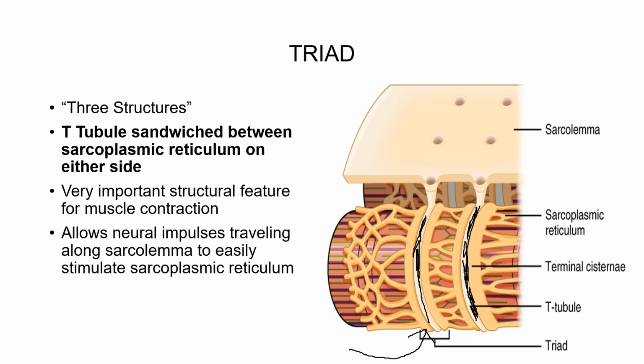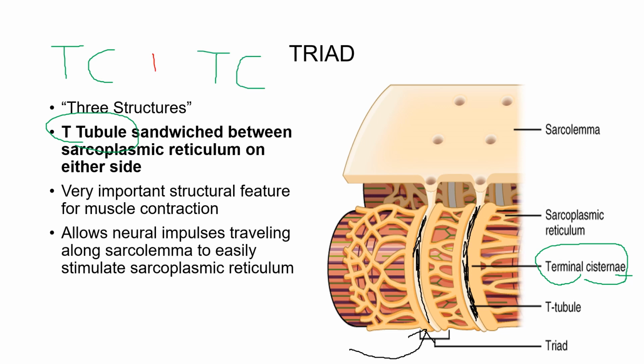So you have the T-tubule in the middle, and then you have the edges of the sarcoplasmic reticulum on either side, and that's called a terminal cisterna. And if you have more than one, which we do, we have two sandwiching the T-tubule, we call them cisternae. So a triad is a T-tubule, and then you have a terminal cisterna on one side, and another terminal cisterna on the other side.